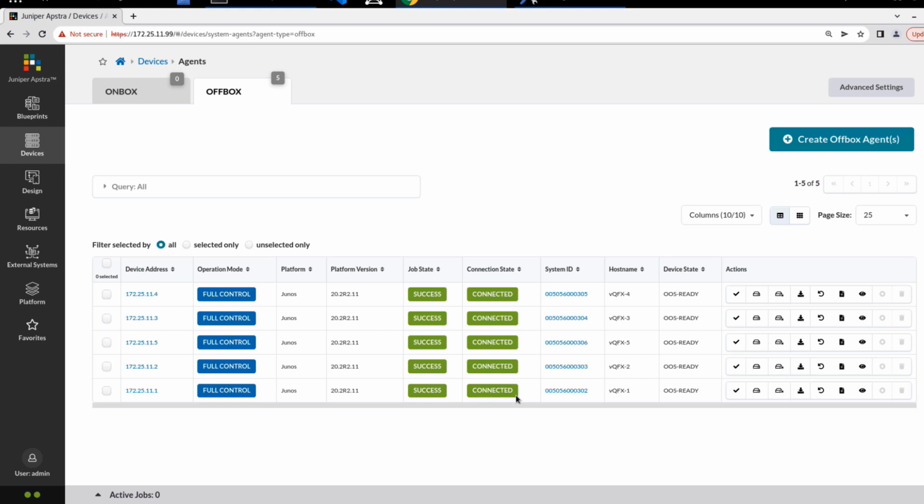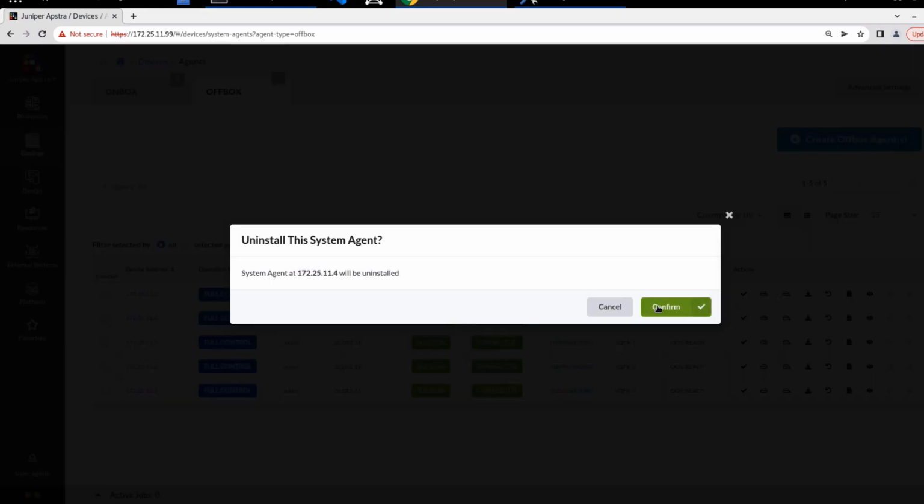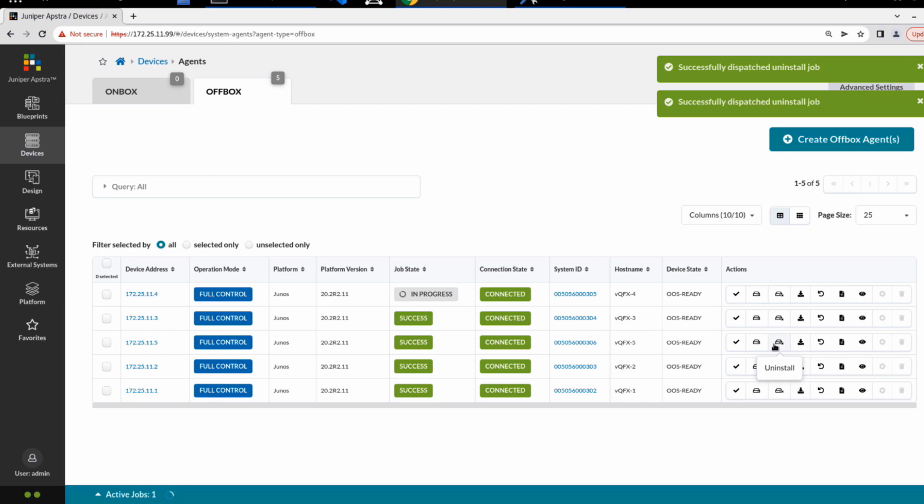Okay, say for some reason you want to remove these device agents. So let's go ahead and select them and select delete. Oh, wait a second, we can't do that, right? It says cannot delete one or more selected agents. And that's by design. You shouldn't be able to delete them right now because the agent is currently installed. And so what we have to do first is uninstall the agents. So I'm going to click the uninstall button for each agent. You do have to go through for each agent and confirm this.